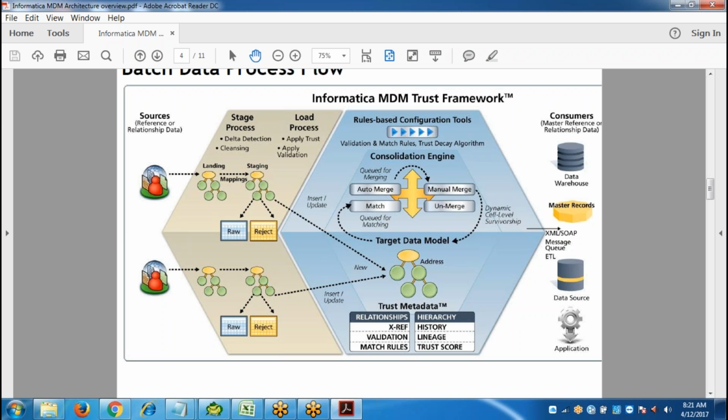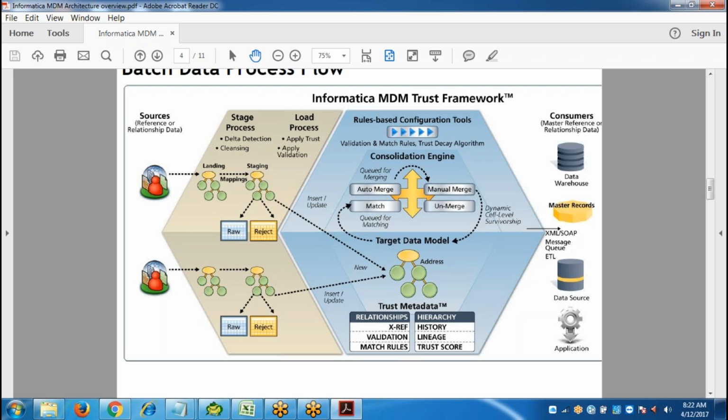First of all, you create mappings to copy the data from land to stage. This is the land table. This is the stage table. How do you get data from land to stage? Using mappings. What is a mapping? It's a data flow diagram which explains how data flows from source to target. When I show you the tool, you'll understand how the mapping looks. But for the time being, just understand that a mapping is a data flow diagram which tells us how data flows from source to target.